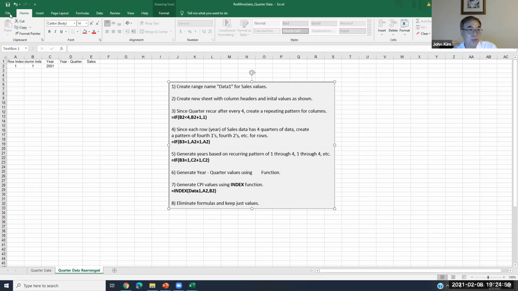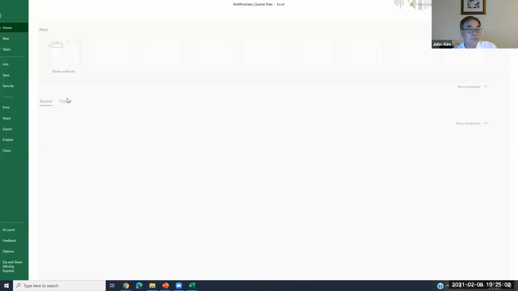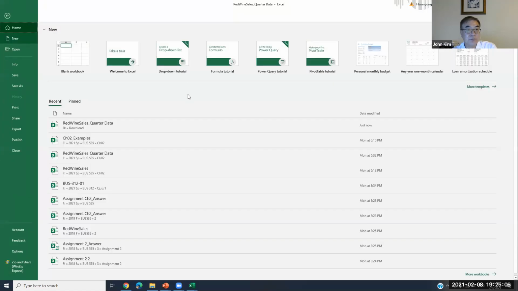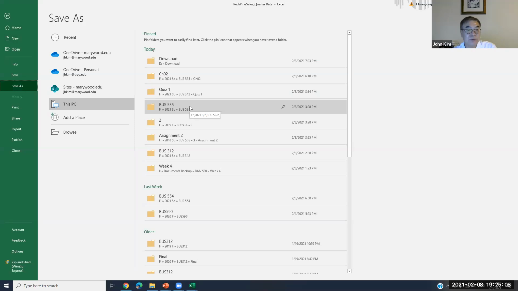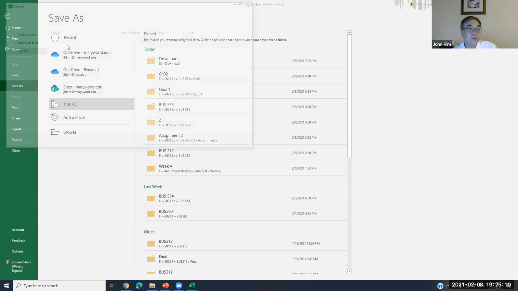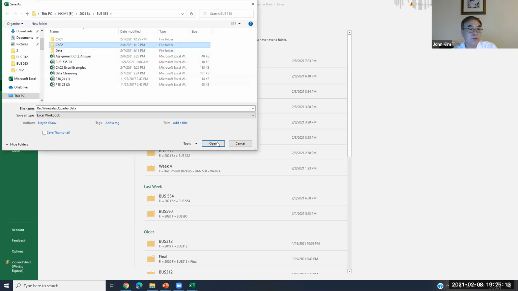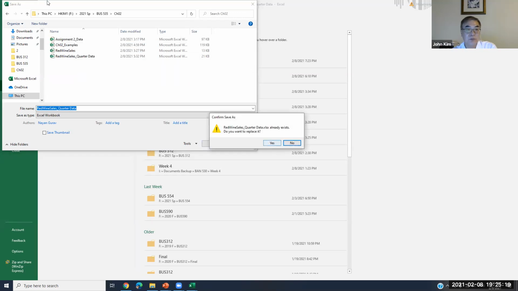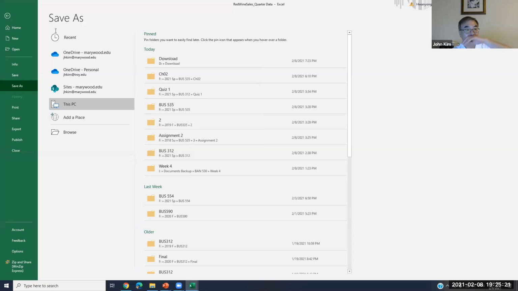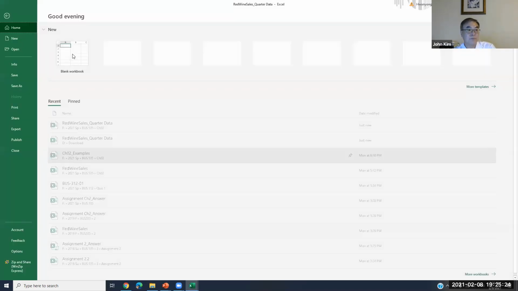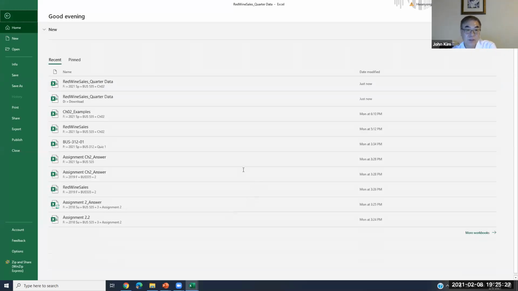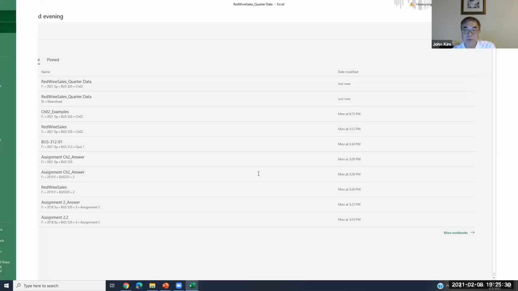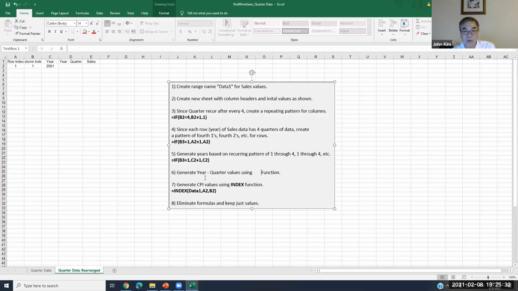I will save this one. So you cannot use a date function, but figure out how you can produce year and quarter.